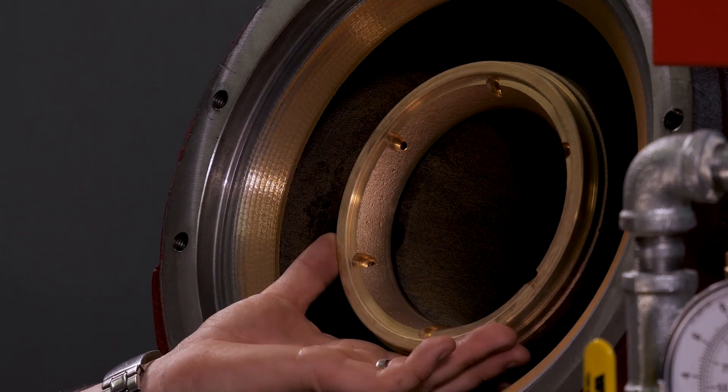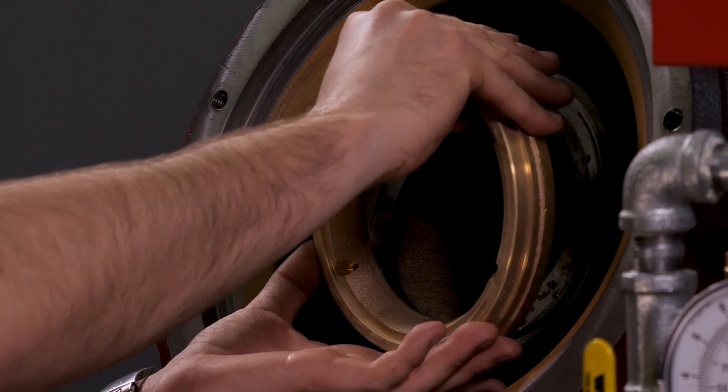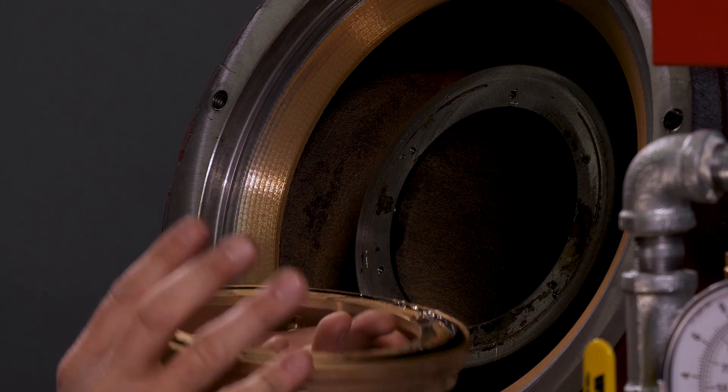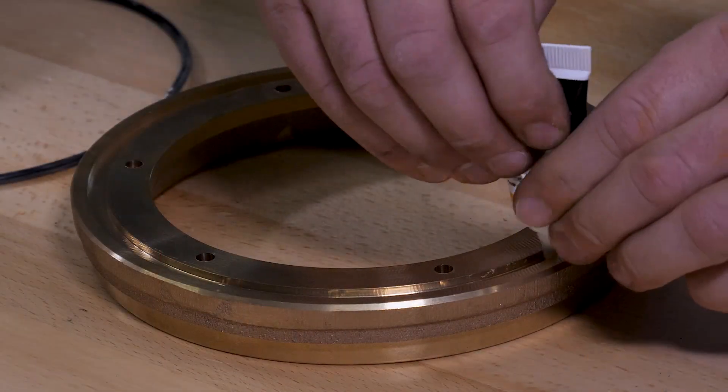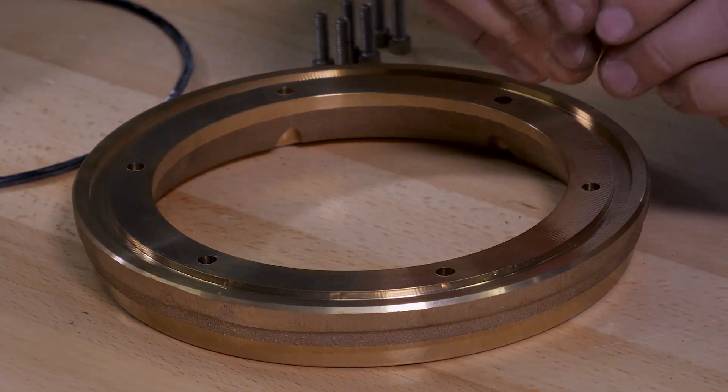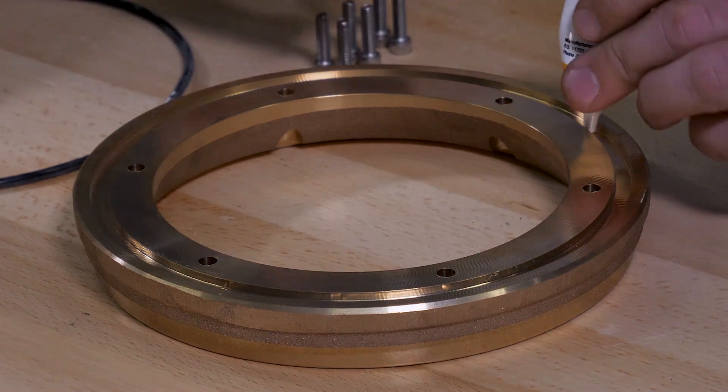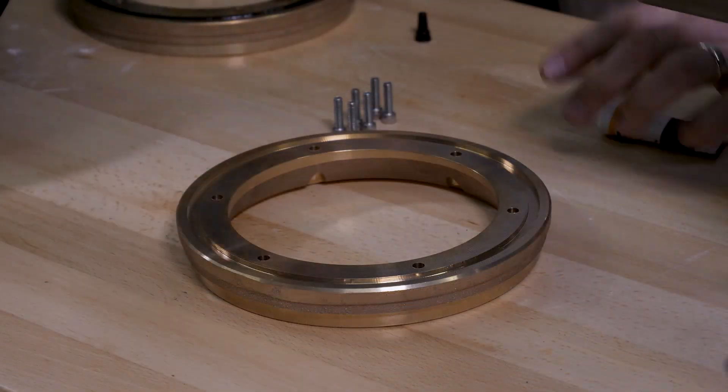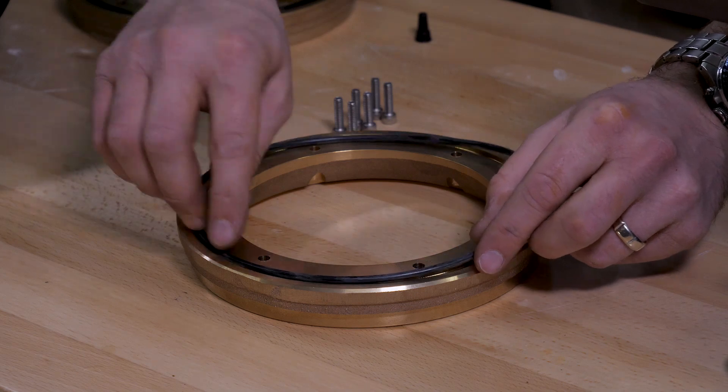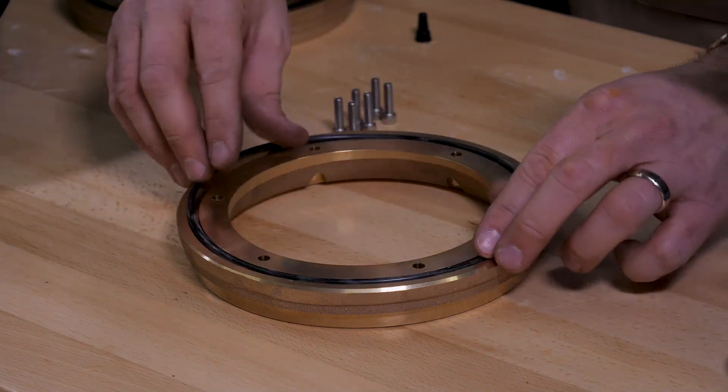Prior to installing the new seat, we will need to install the O-ring into the seat. We will start by applying the O-ring lubricant to the groove in the bottom of the seat. Once the O-ring lubricant is applied, we can now install the O-ring into the new seat.